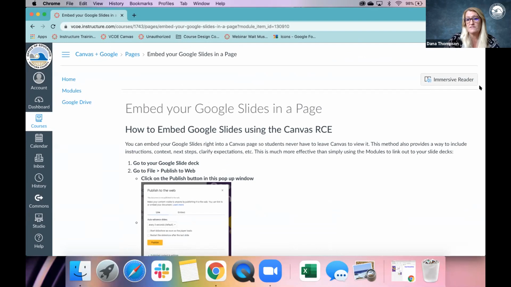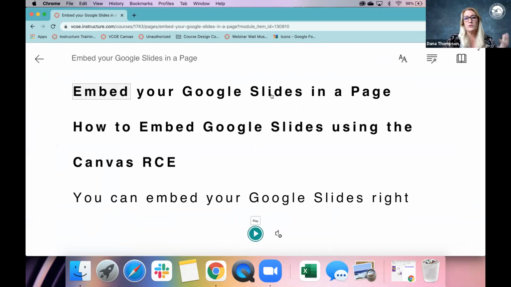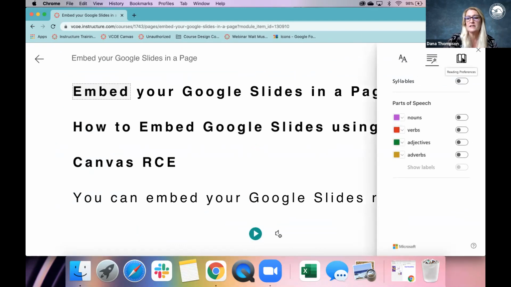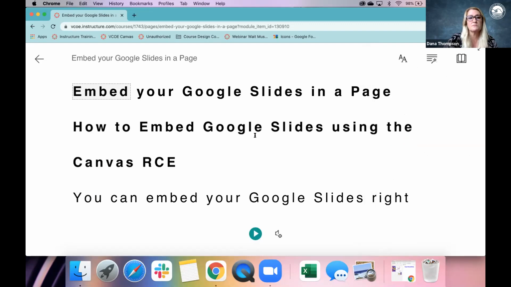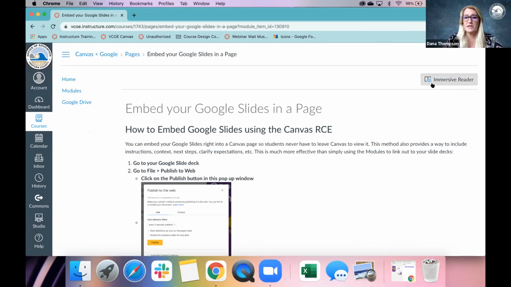And the other nice thing, if you haven't looked at it, Pages in Canvas have integrated this immersive reader. So for your students who need to have it read to them, when they click on the immersive reader, it will pull it in and they can play, and it will read the text to them. It strips all of the images out so that that's not in the way. And then they also have the ability to customize what it looks like, check the grammar and all of that kind of stuff. So this immersive reader, which is a totally different session, is available on any Canvas page for those students that need that assistive technology.